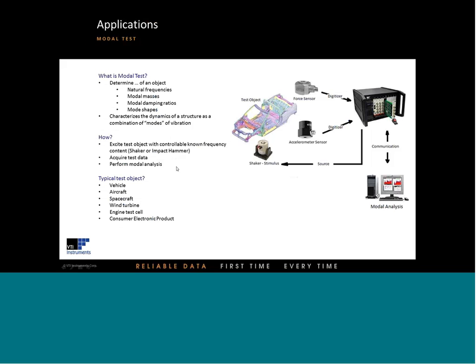The next, and probably the most common post-processing application, would be modal test. And again, I suspect most of you are familiar with that. Essentially, the goal is to, for the structure under test, determine natural frequencies, damping ratios, mode shapes, modal masses, basically to characterize the dynamic performance of the structure in terms of a series of modes. So again, we excite the test structure with shaker or impact hammer, acquire the test data, and then do the modal extraction.